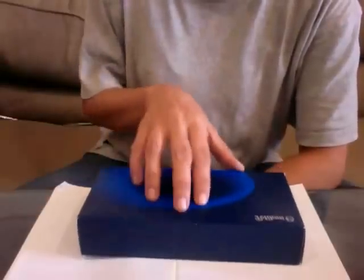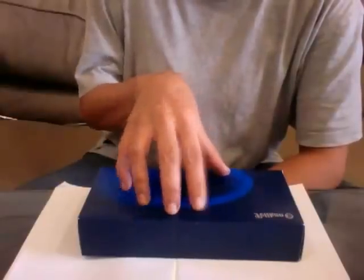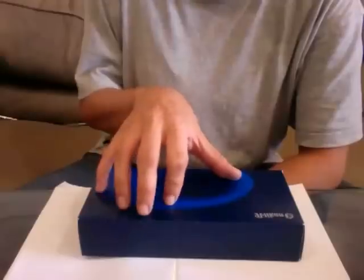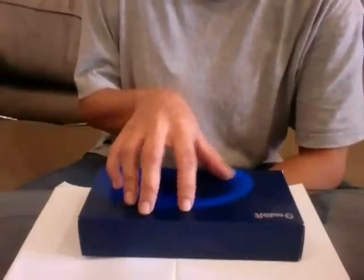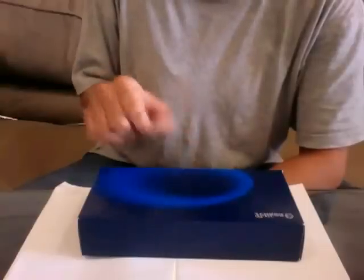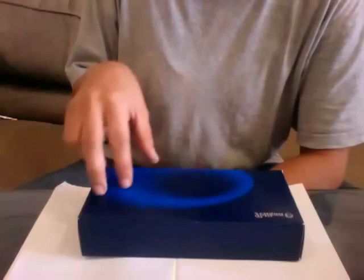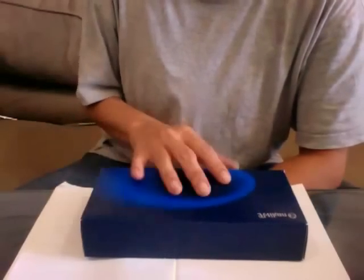Hi, what I'd like to do today is unbox my birthday pen. This is a Pelikan pen which I chose from a short list of pens I'd like to buy one day — not only because Pelikan has such an impeccable reputation for making quality writing instruments, but also because when I first started out in fountain pens and came across a picture of this model, I fell in love with it right away.